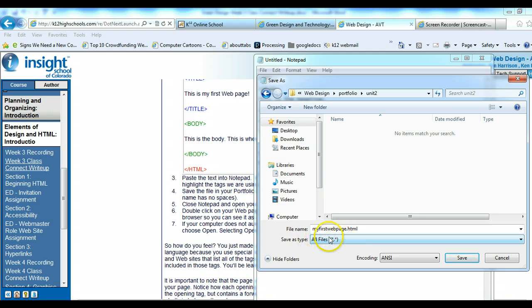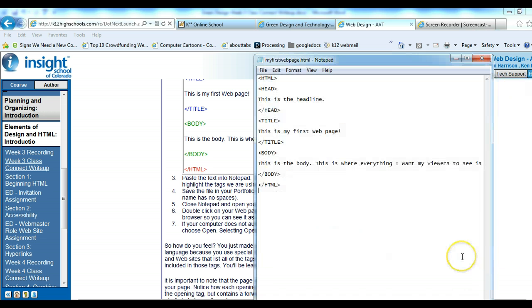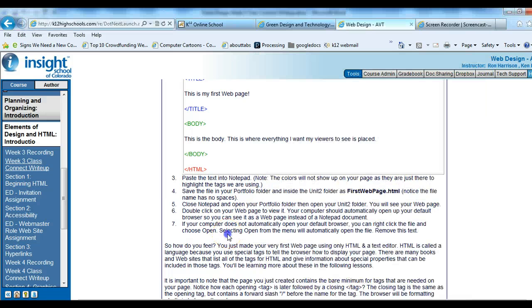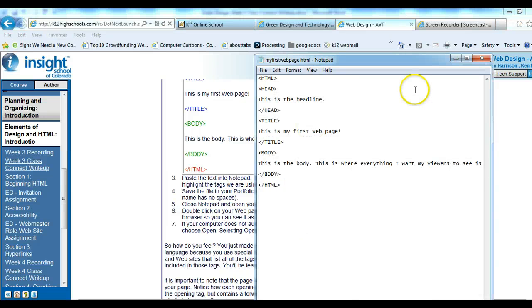So you see I changed that to all files, and I put the whole name in there. Otherwise, it was going to save it as a text file for me, but I wanted it saved as an HTML file. Then I'll hit save. So now I've created that web page. Close Notepad. Then let's go look at that, see if we actually have a web page.